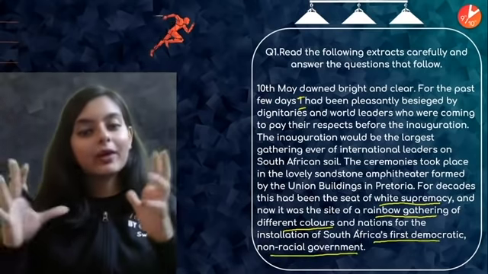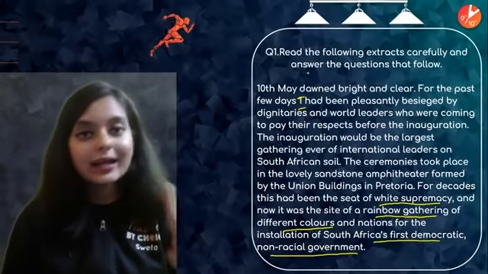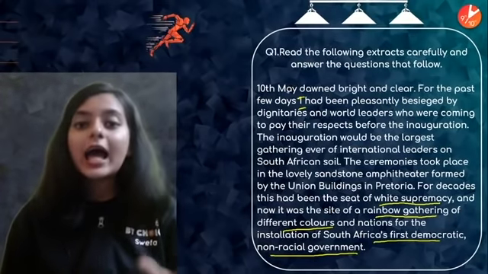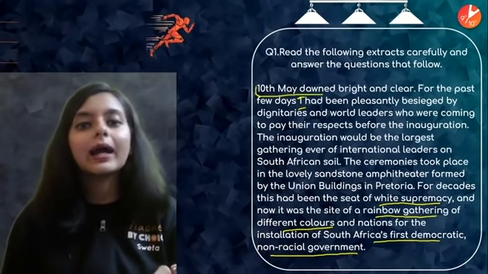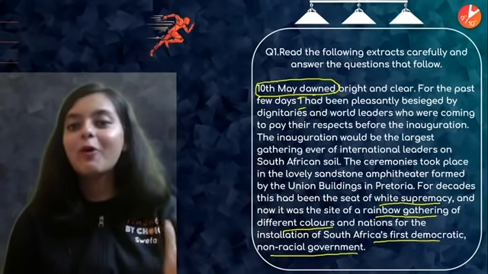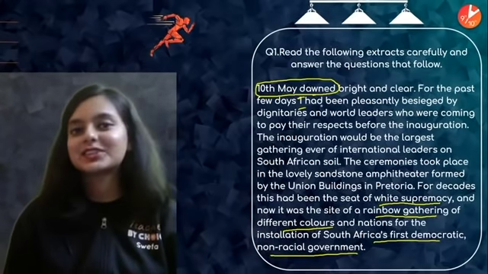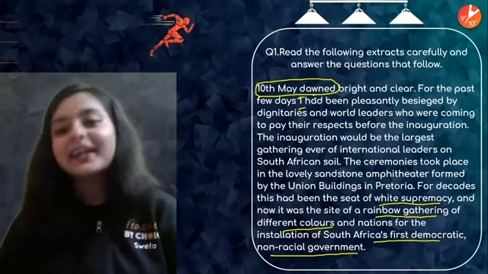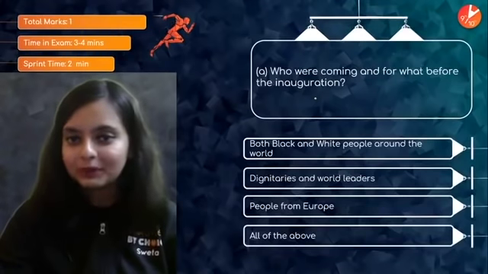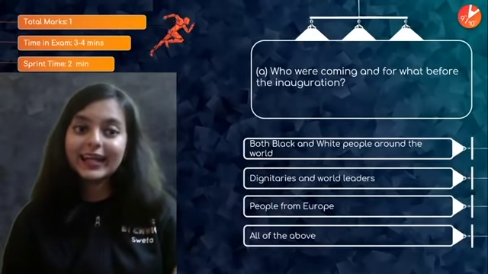So when you are reading this in your examination center, you do not have to read the entire passage, because I told you that this is not an unseen passage. This is taken from your text. You need to be thorough with your text, right? So if you read, I don't think you would take more than these three words to understand which portion the extract is being taken from, right? So thorough you have to be with your text. That is how it will be really helpful for you. Talking about the first question, guys, sprint time is 2 minutes, right?